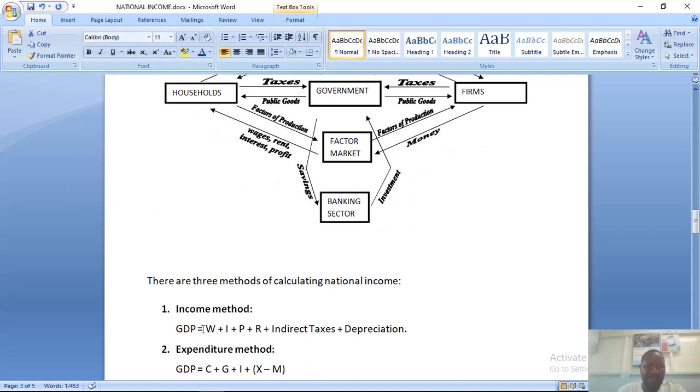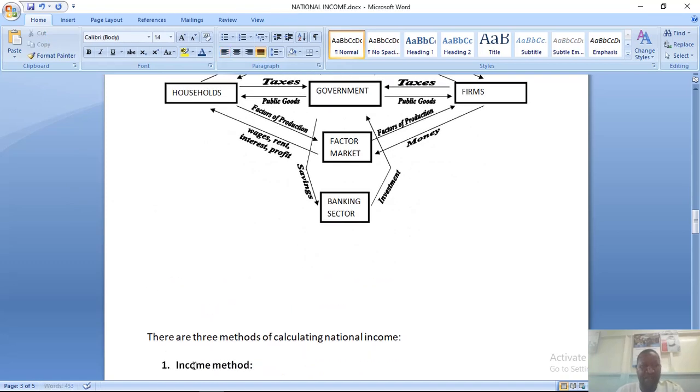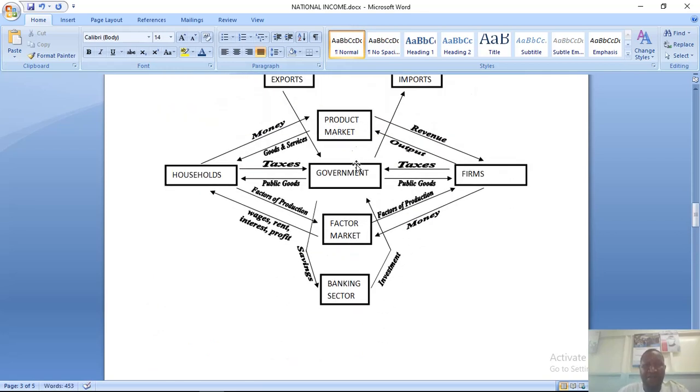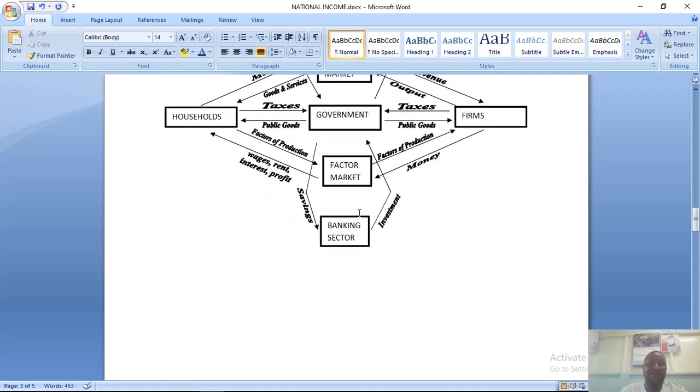So at this stage, we can say, let's try to examine the three sectors further. When money is coming into the circular flow, we call that process injection. And when money is leaving the circular flow, we call it the withdrawal or leakage. So for this economy to remain at equilibrium, the withdrawals must be equal to the injections.